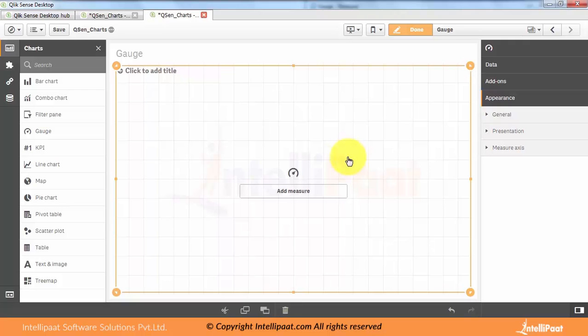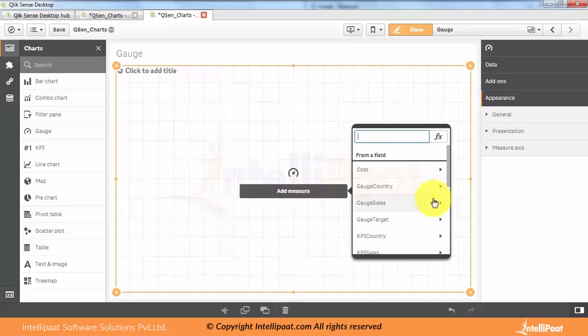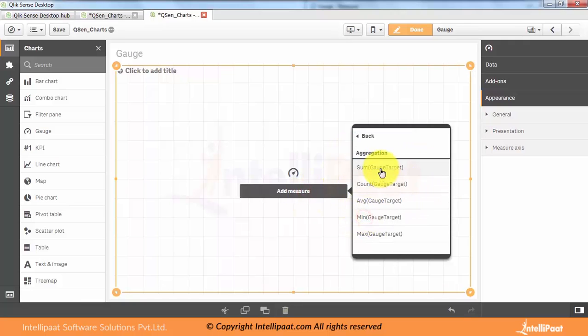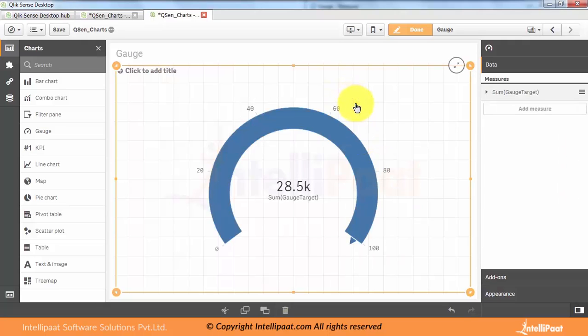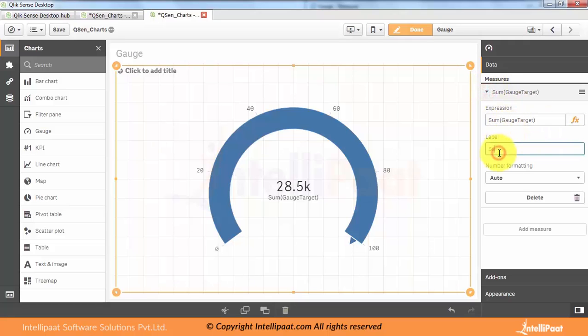So we have the measures. Now just add the measure. What is this gauge target I am using? Just label this as sales versus target, similar to what we did in KPI. So I have done that.